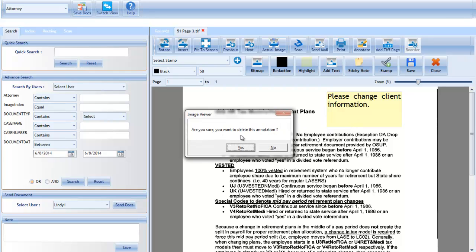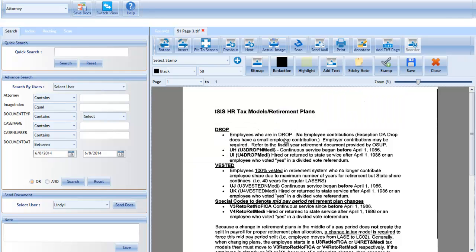To delete it, it's asking, are you sure you want to delete? Yes. To be able to add these annotations, you must have user rights to do so. To be able to delete annotations, you need to also have delete ability as a user within the database.